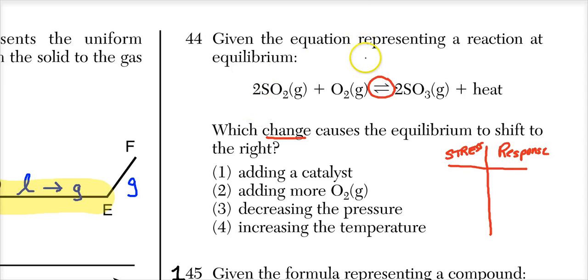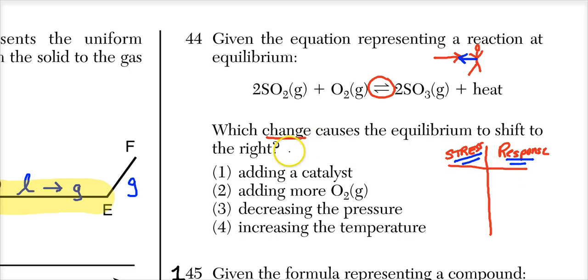to regain its balance. I always tell my students, if I have a student who's standing and I push on them, they're going to fall over. So if I push on them in the forward direction here, they're going to fall over unless they do what? Unless they push back opposite to regain their balance. If they don't push back opposite, they fall over. It's the same thing with reactions. We're going to push on them with different stresses, and they're going to push back opposite to regain their balance. They always do the opposite. So the stress is what we do, like pushing the person. The response is the reaction doing the opposite to regain its balance.